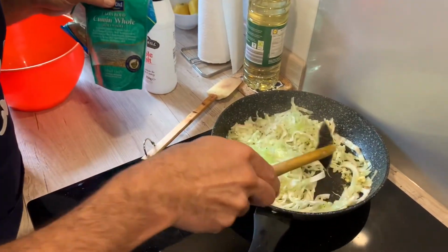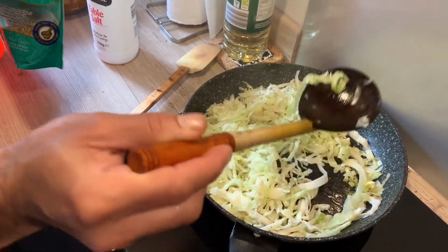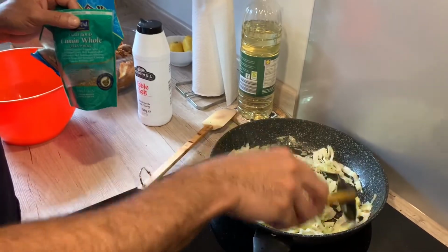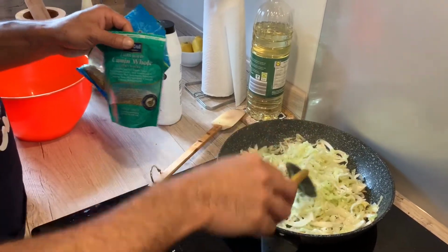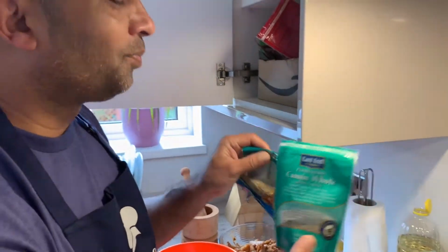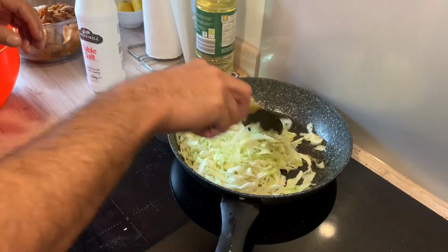And mix it up so it doesn't catch. And I could see the color is changing. You could see it goes from white to kind of green. This is actually cooked. Let me try this one. This actually tastes good. You could even eat this on its own now. So what I put was only salt and some mustard seeds. But of course, if you like, you could put some cumin seeds, or some fennel seeds. It depends on the taste. At the moment, Zinta doesn't like this one, so I'm not going to put it. This stir-fried cabbage, the quick one, you could eat on its own.